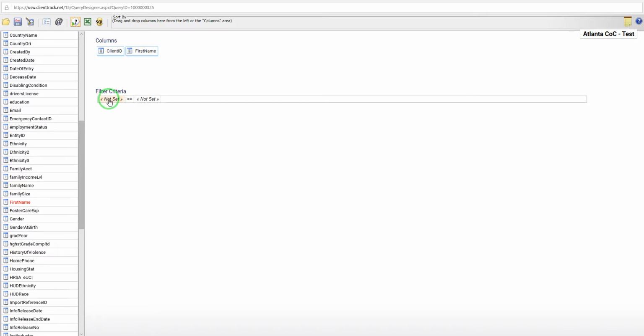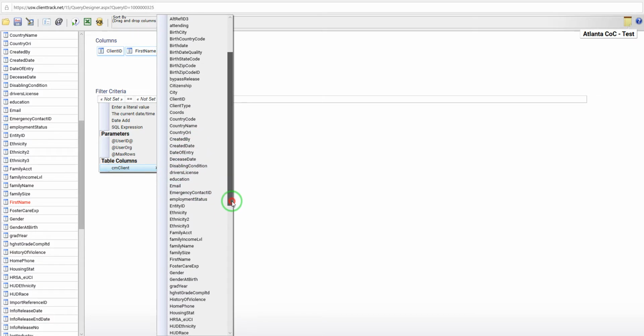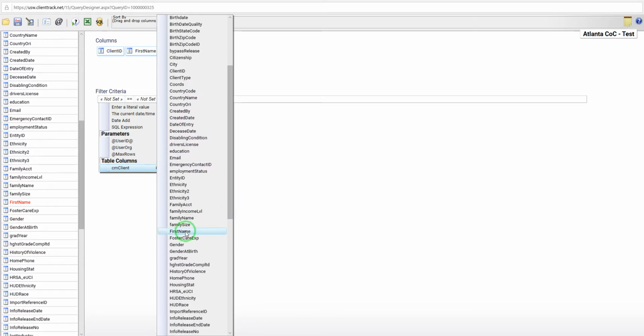I'm going to click on this little option here, and we'll start with the most common filtering, and then a little bit later on I will cover some more advanced filtering. But the most common would be starting with a field from your table. This will list the tables that we've previously added to this query, and then this would allow us to choose all of the fields from that table. So I'm going to say, let's do first name.